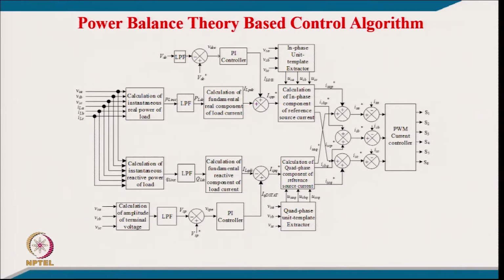So, we got one component of load current, and this is the active power required for the load from the supply. We have another PI controller, as we discussed earlier. We have a reference voltage, and we have a feedback voltage from the DC link of the voltage source converter operating as a DC STATCOM, and using a low pass filter we get the DC component, and we use the PI controller. So, this represents the loss component of the DC STATCOM, whatever the losses in the DC STATCOM, whether it is the interfacing inductor, ripple filter, devices, and dielectric loss in the capacitor of the DC link. So, this is the loss, and this is the active power of the load. This is the total active power drawn from the supply for this system.